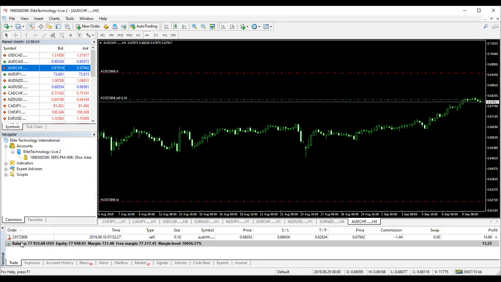If you look here, there's a balance. This is my balance currently on this account, $77,000, and then this is my equity. This is what's currently happening here. This is my equity, and that is my trading balance before I executed a trade. So that's what it means basically. This is just one of my accounts, and I also have another one where I executed another trade. I'm gonna show you right now.